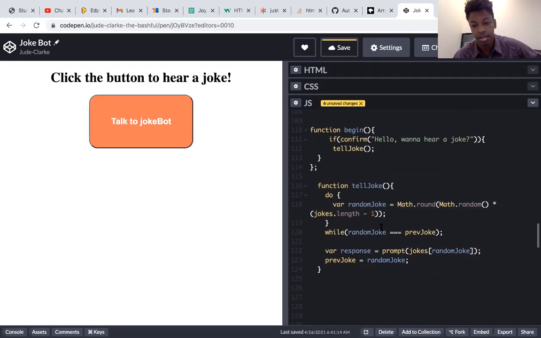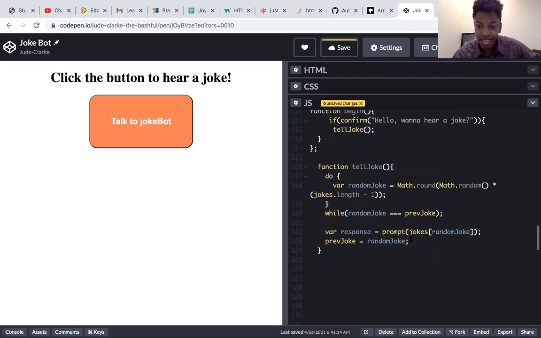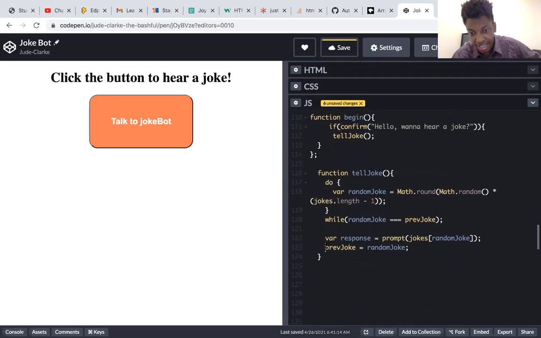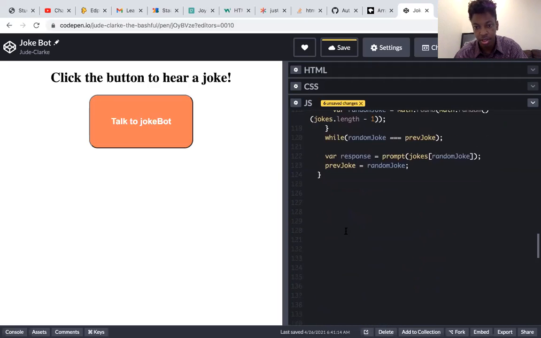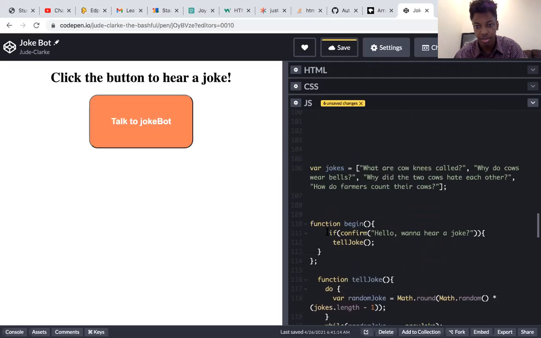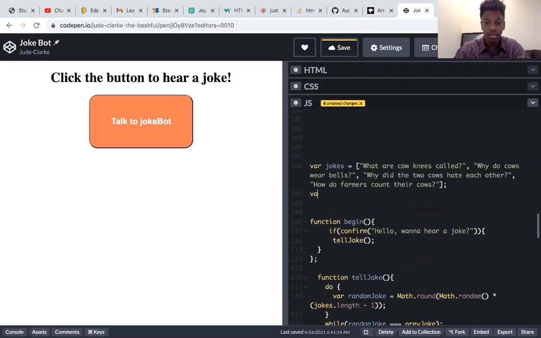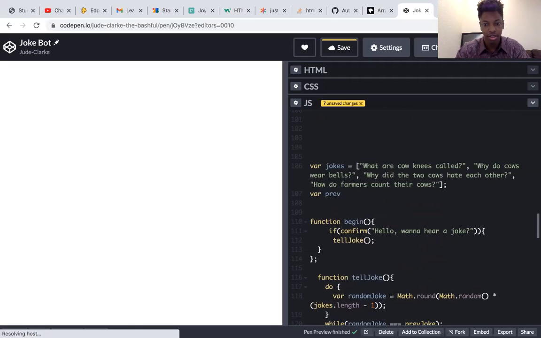I don't like that because if you get the answer, then you get the answer. So then finally, right here at the end of all of my code, I set the variable previous joke, and so you would need a variable. Mine is down there somewhere, but you want to have this defined up here, var, or you want to have it declared, previous joke.